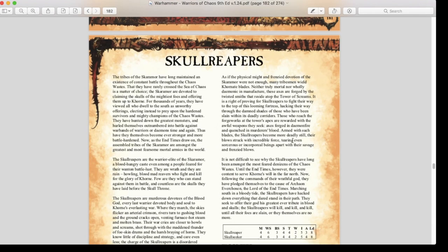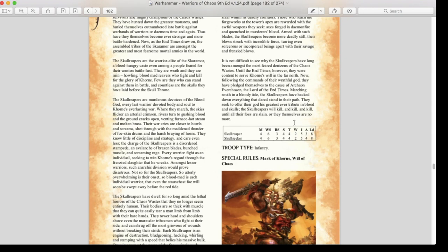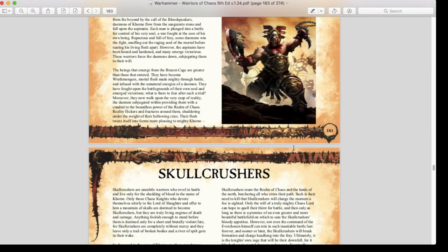Now, the next thing we're going to talk about real quick are Skull Reapers. These guys are pretty much the same thing that you have from the End Times rules. These were the infantry, almost monstrous infantry types that you had earlier from the End Times. So those guys relatively remain the same. Not going to spend too much time on those guys. Wrathmongers, exactly the same thing. Pretty much the same from when they were in the End Times as well. So we're not going to worry about that too much.